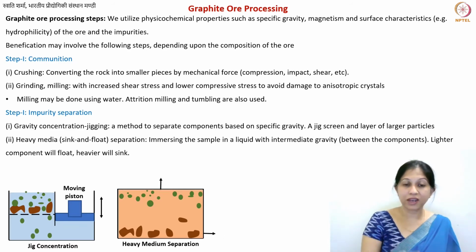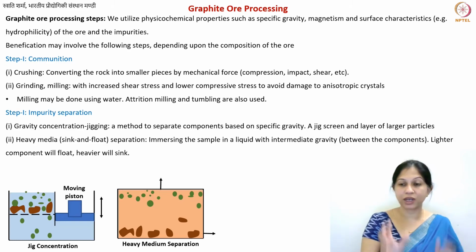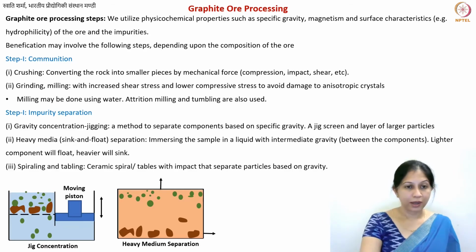These are very, very simplified diagrams, so I'm not really showing you the actual equipment at all. I have just made chambers, but often you will have conical shapes. So you will also optimize the design of your chamber such that it's easier to remove and easier to perform these operations. And that also helps the concentration of what you get at the bottom and so on. But this is just a very simplistic view. Okay. What else? You can also have spirals. Spirals, you know how spirals look like.